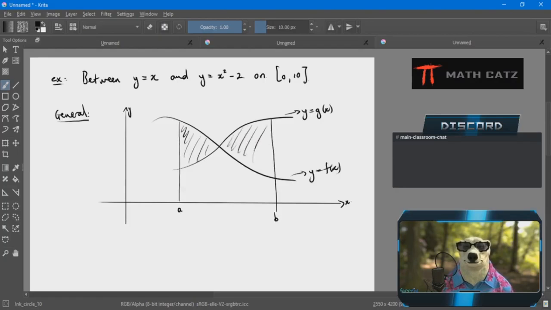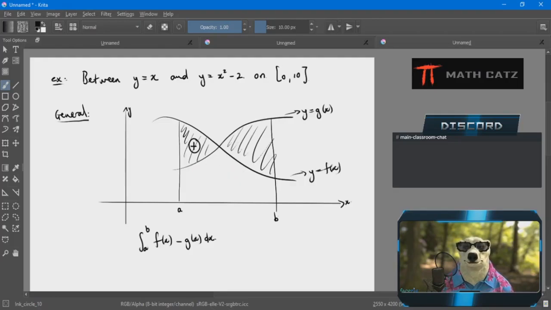I'm interested in calculating this area, which I can certainly visualize. But if I now set up a to b, top minus bottom, whichever one I pick, it really doesn't matter. We've seen it doesn't matter. I just have to pick one though. Let's pick this one. If I stick to this, then top minus bottom, f minus g, is going to be positive when f is actually the top.